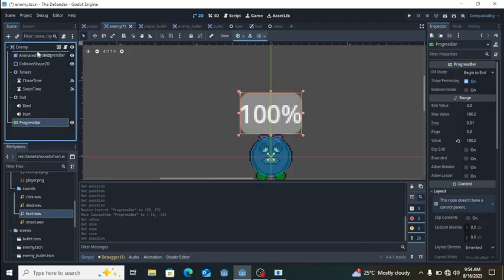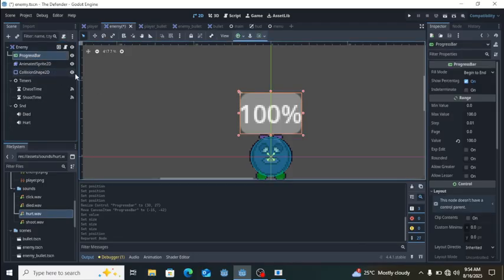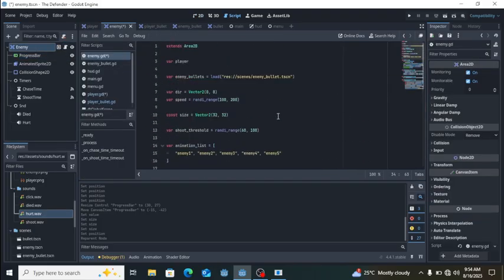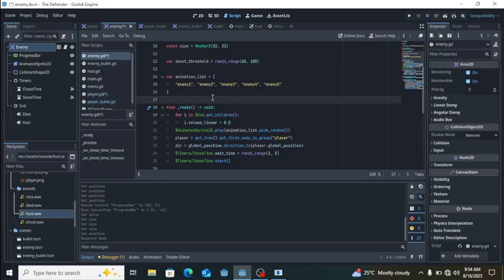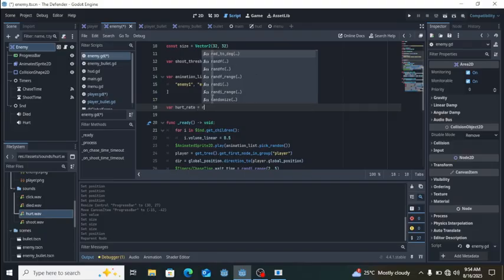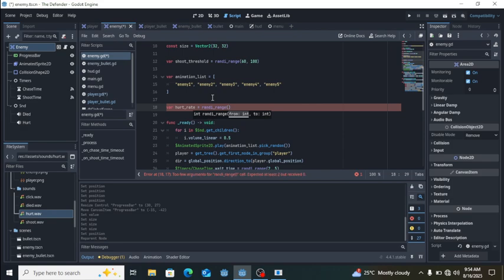And so let us place this over here actually. And now we've introduced another node actually. So what you are going to do first of all is create a variable called auth rate. And let's set it to a random value from 10 to 40.